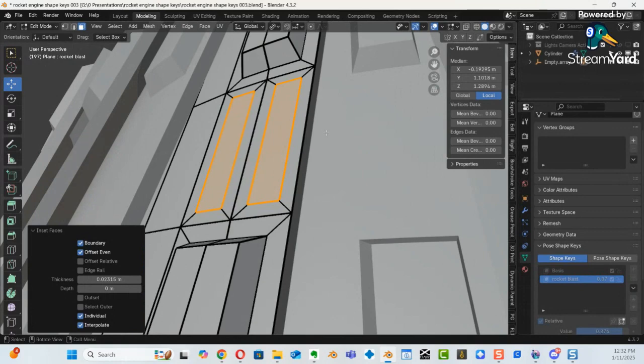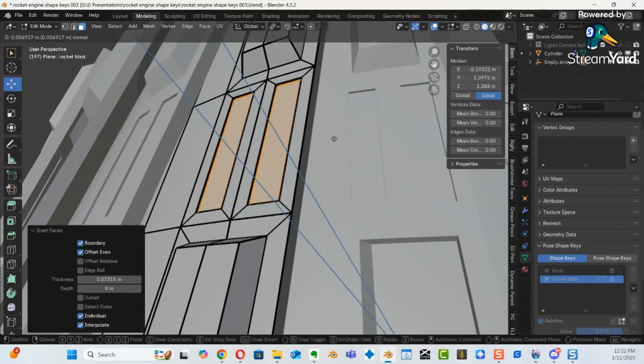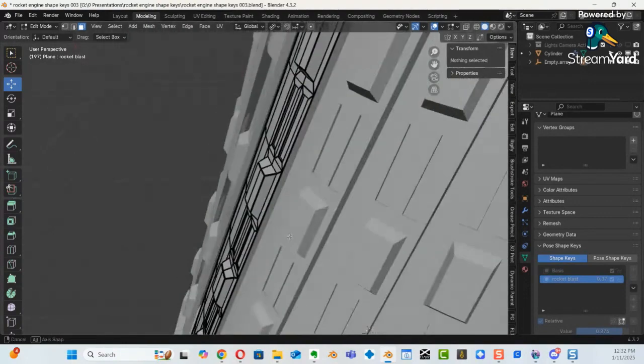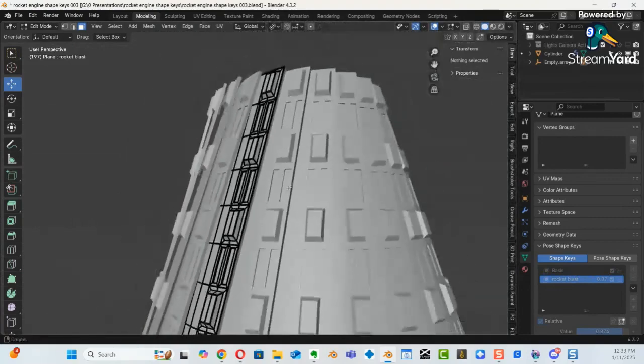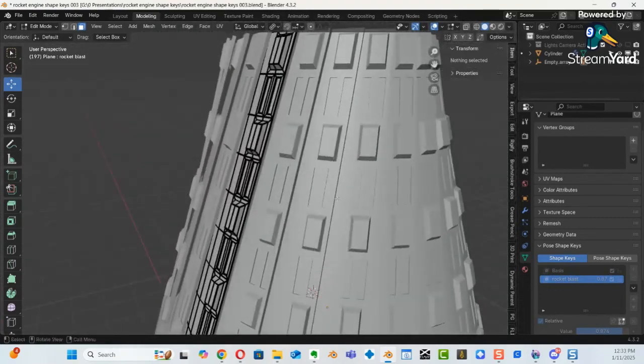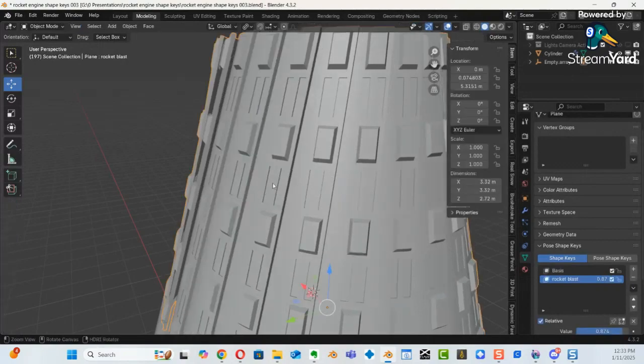Let's see if we go inwards. E key and go in. Let's see what that looks like. That looks good. There we go. We add nice little visual interest to it. It's kind of fun. Tab key, object mode. There we go.